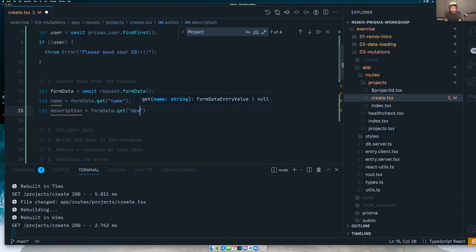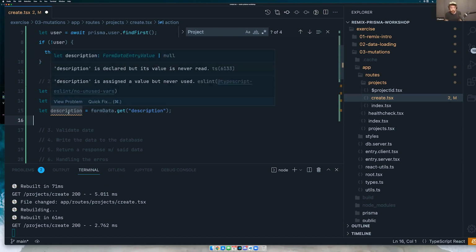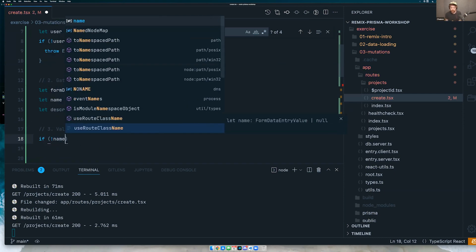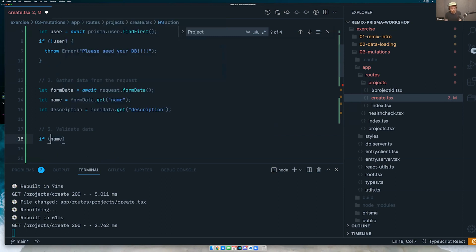What are our types supposed to be for these form fields? What would you expect a form field type to be? A string, right? It's just a text field. However, we might have a multi-part form, which is what we would be working with if we were doing any sort of file upload. So again, we want to make sure that we're validating this data and ensure that it's what we expect it to be. So probably a lot more validation you want to do to make sure that you don't get any malicious types here. But I'm just going to check if name is not type of string.